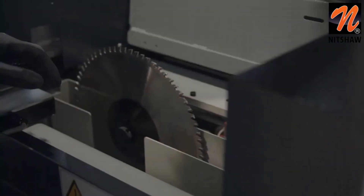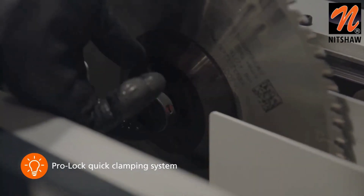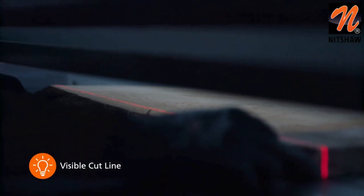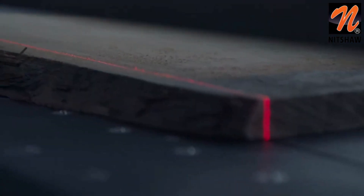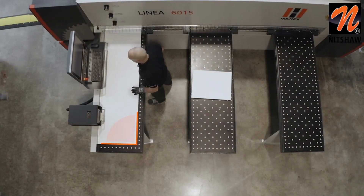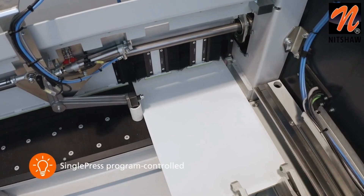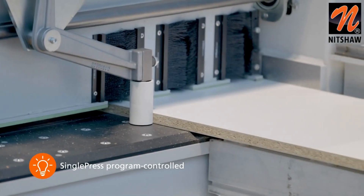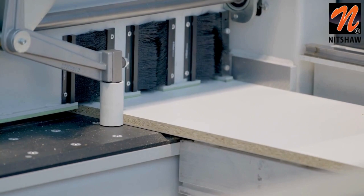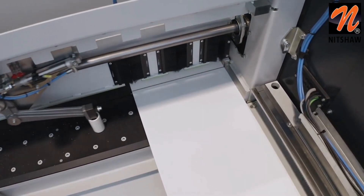The saw blades and setting tools find their place in the integrated stowage facilities. A safe and quick tool change is guaranteed by the ProLock quick clamping system. A visible cut line laser uses a laser beam to indicate the exact cutting line. Cuts according to manual sketch can be positioned and perfectly cut. Right-angled cuts are the be-all and end-all in woodworking and plastics processing companies. With the single-press side alignment system, the panel strips are gently pressed against the cross-cut fence and positions itself fully automatically via the software parameters.